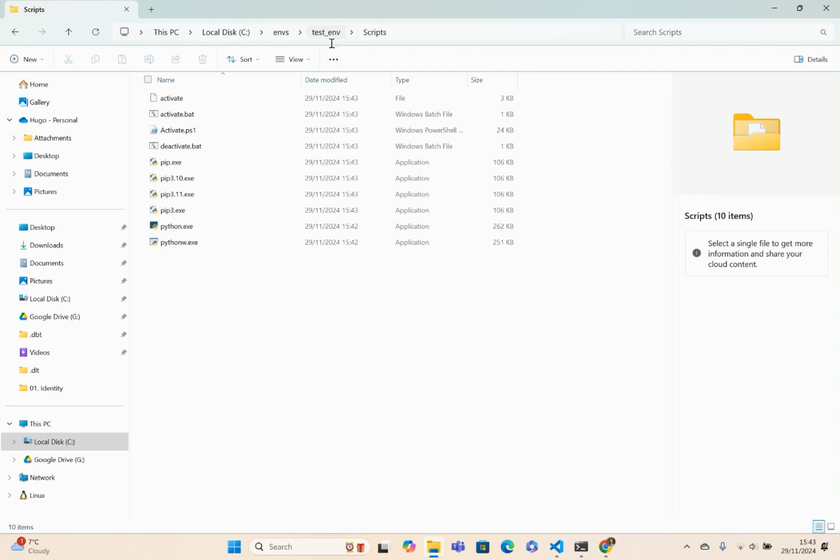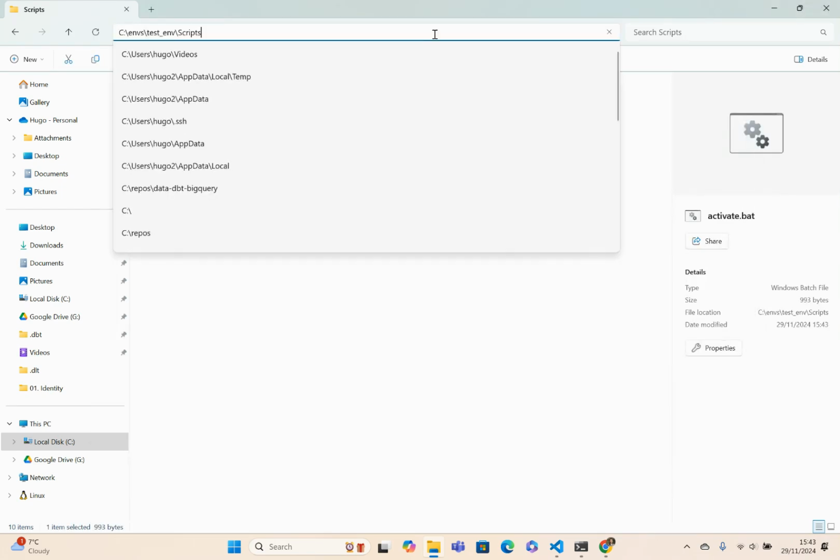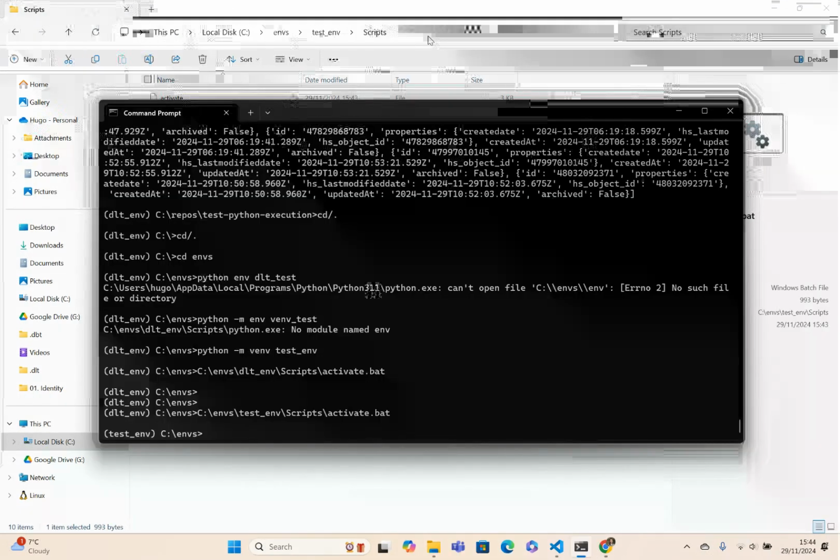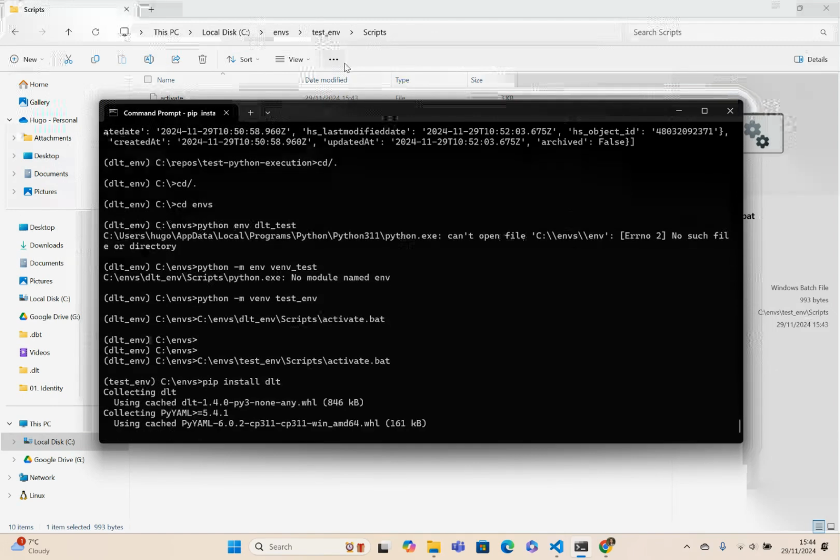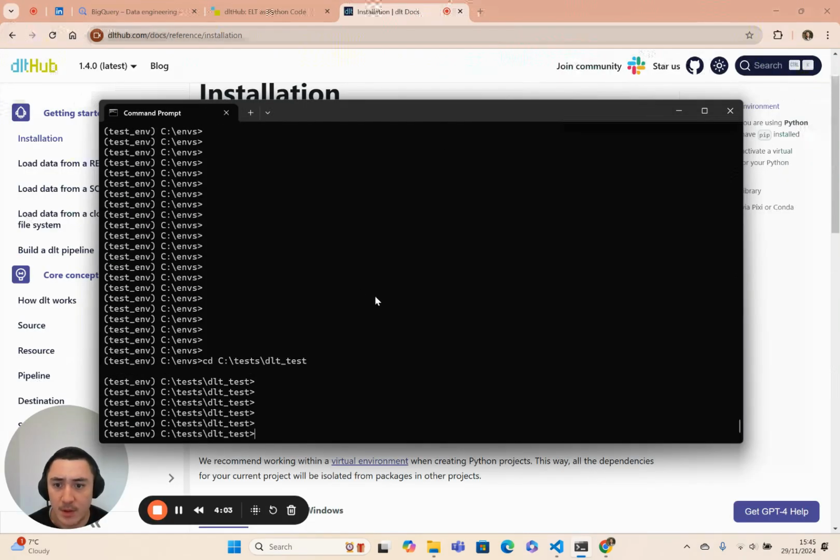No need to go into this. Screw it, we might as well. So I'm going to copy this, and the next thing to do is pip install DLT. Okay, so this is now done. We are in our test env, and now we're also cding here.